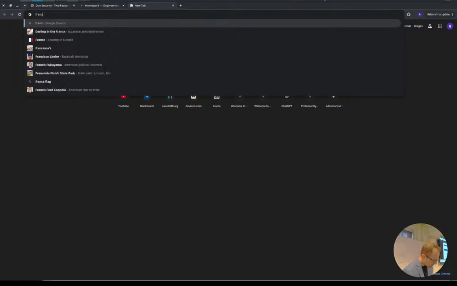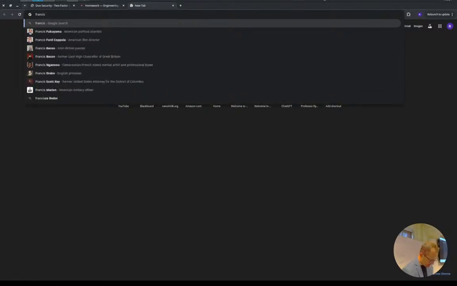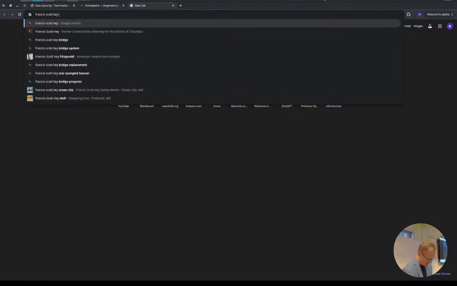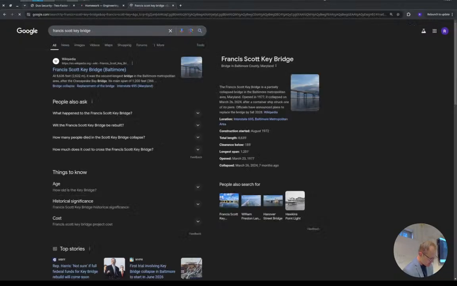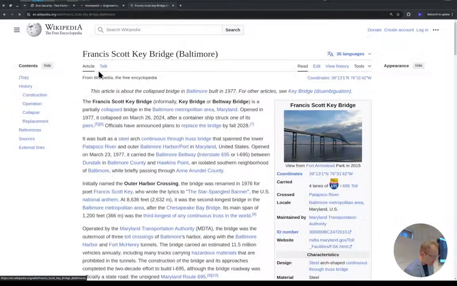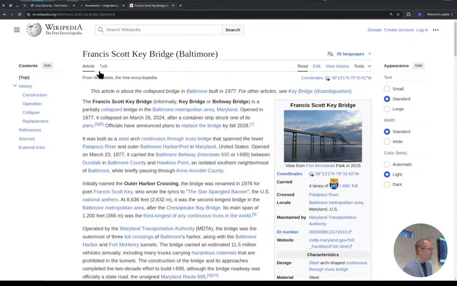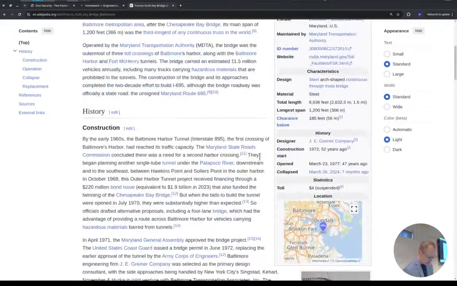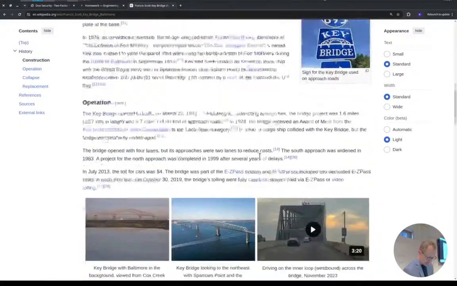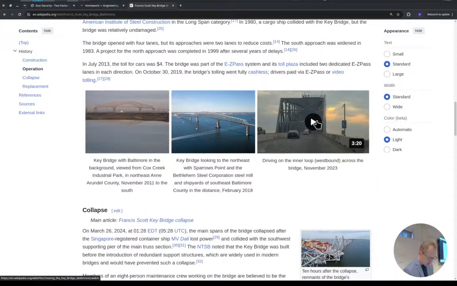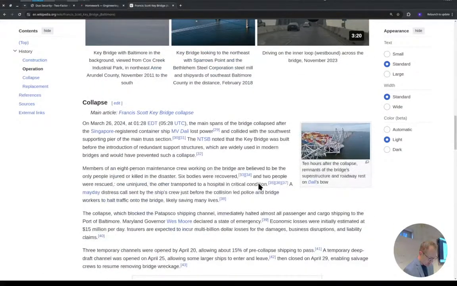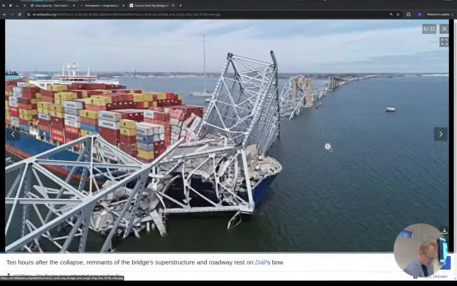Luckily, I think for the most part they were able to get everybody off the bridge, but it caused a lot of damage. Yeah, the only people who died were on the boat, right? Maybe one person ended up dying that was on the boat. Does it show the collapse? Yeah. No, driving on it. 6 construction workers on the bridge.